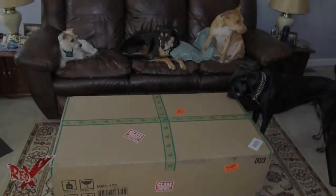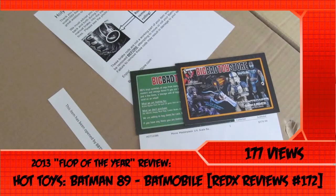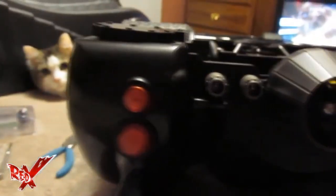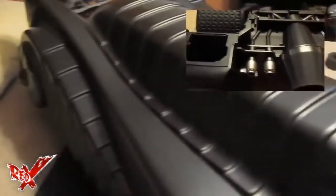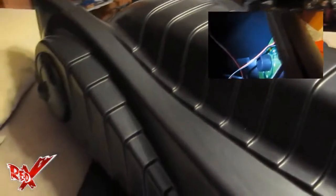Well, here it is finally, the RedX review of epic proportions that I've been wanting to do for a long time, and by that I mean it took a year's worth of time to get a hold of this. This is probably the one and only actual Hot Toys Batmobile that came out of production with an issue when it comes to its electronics. The right tail light was not lit up. I pried that sucker open to find out what the problem was, and I can tell you that the wires were pretty much cut off the circuit board, as I'm going to call it.